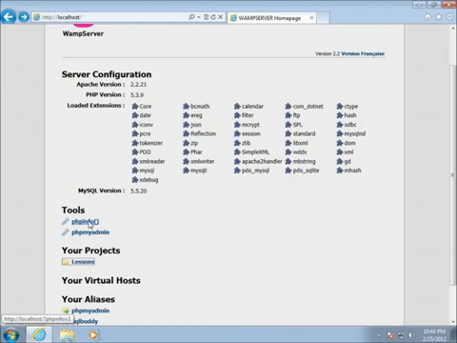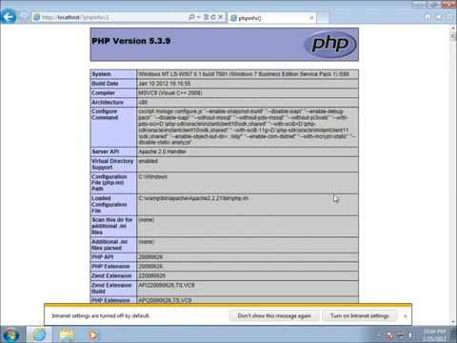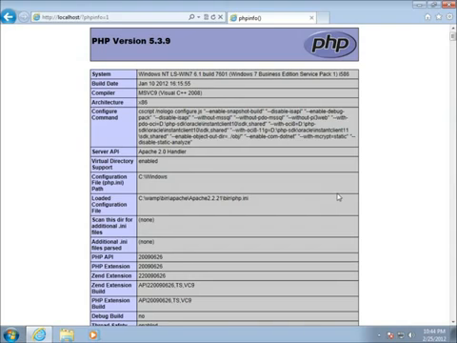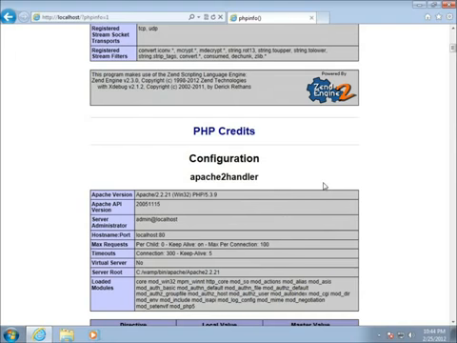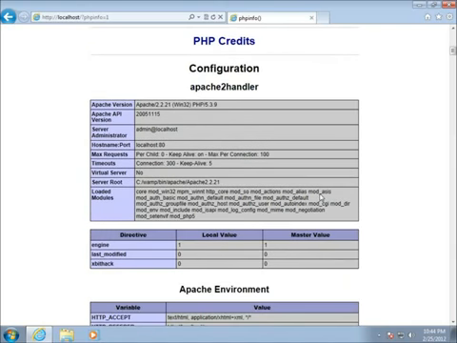If I click on that, this is going to give us a lot of data about the server that I currently have running. So if you're ever troubleshooting a server and maybe certain features are not installed, this page is going to be very useful, especially if you have somebody who's more experienced with a PHP server to understand what's going on here, and with Apache as well.